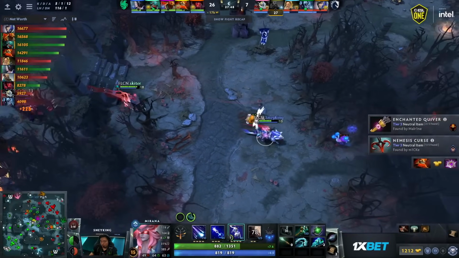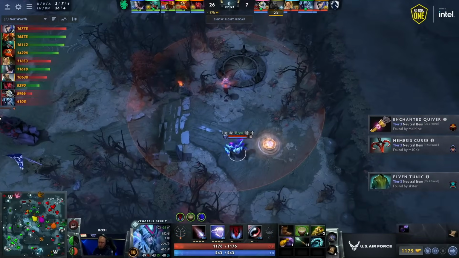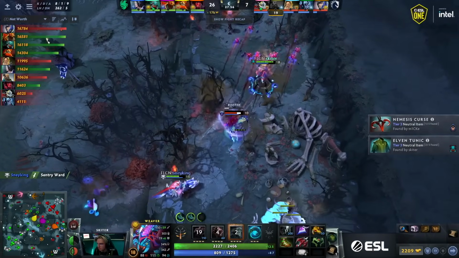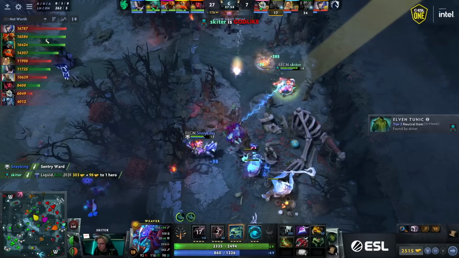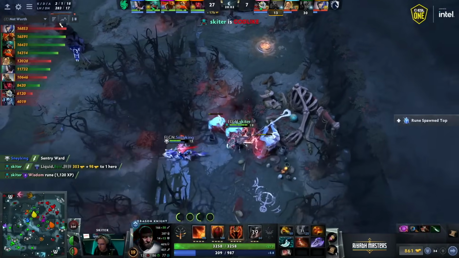Everybody's buying a BKB. Even BKB queued up on Snaking. That's a nullifier done for Amar as well. He wants to lock onto a target and kill it off immediately. No Force Staff, no shenanigans. Box is not having a game. Nope. This is not a fun time for him. 27-7.